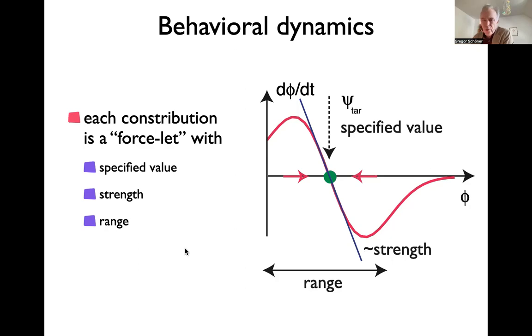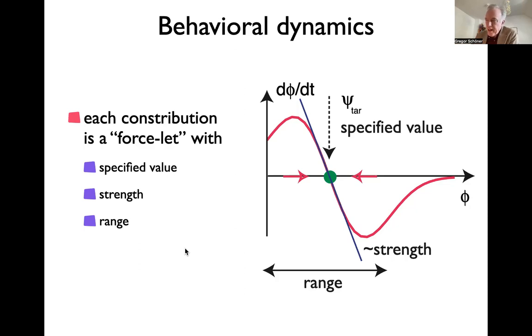I'm not writing down the equations here. You will have a chance to read papers where we use different equations. In fact, this is really the spirit of qualitative dynamics. The important thing is this attractor layout, and I'll show you about bifurcations in a moment. Then you can use different equations to realize it. Historically, we used somewhat complicated equations that were very nicely tunable with parameters. Later, we started to simplify, just using Gaussians and linear functions. So there are different concrete quantitative ways to create these qualitative dynamics.